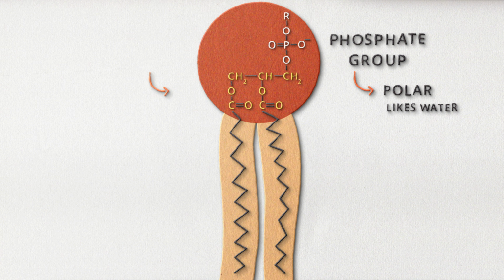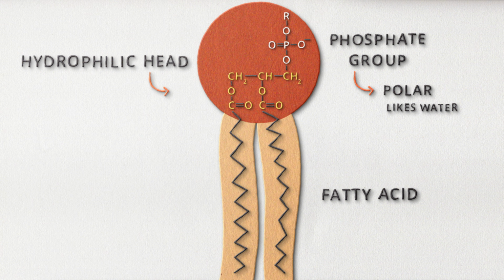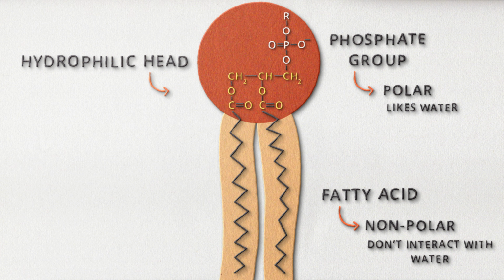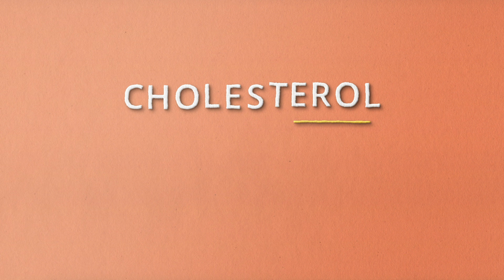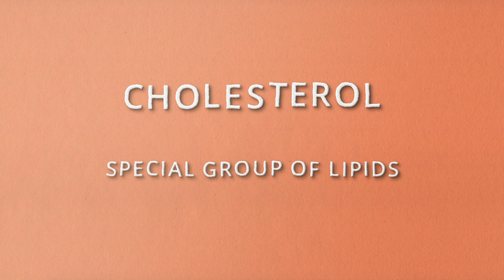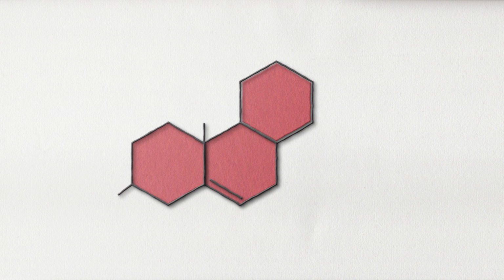And we call this end of the molecule the hydrophilic head. While the fatty acid chains are non-polar, so they don't interact with water. And we call this end of the molecule the hydrophobic tail. Cholesterol is one of the special group of lipids called sterols. Structurally, cholesterol consists of 4 hydrocarbon rings linked together.